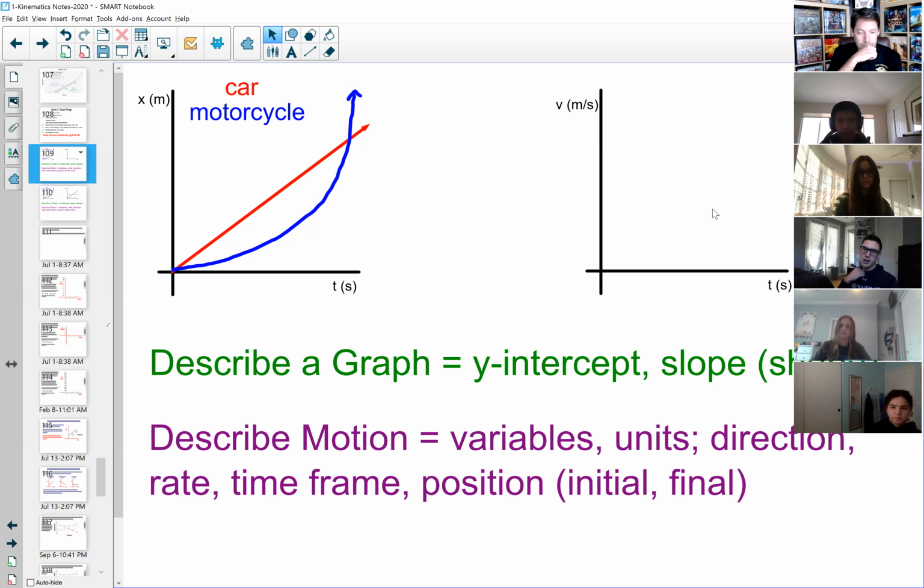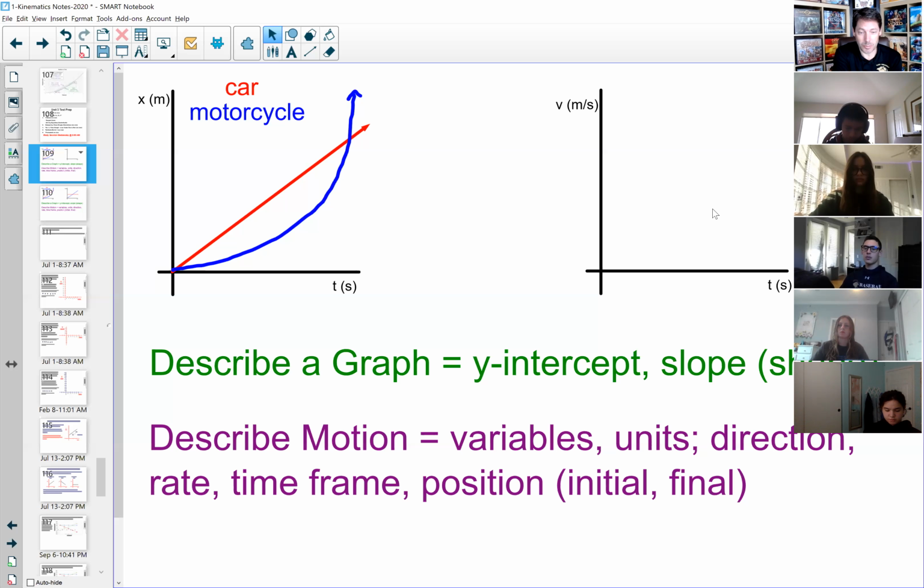So the car starts at an initial position of 0, and then moves at a constant positive velocity for some time, and ends at a position farther away from the origin. I don't know how you'd say it, but it's in the positive direction, farther away than where the car started. Sounds great. You told me the direction. You told me the starting position. You told me some time frame. There's no sense in trying to describe that too much more precisely because there's no scale or reference points. But what you said there would earn you full credit. Sounds really good.